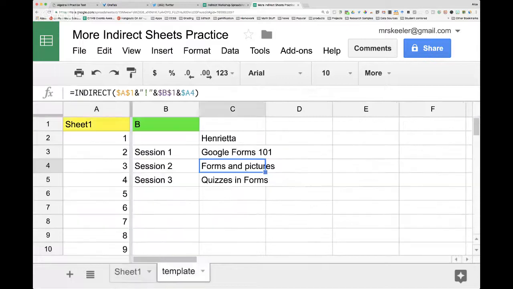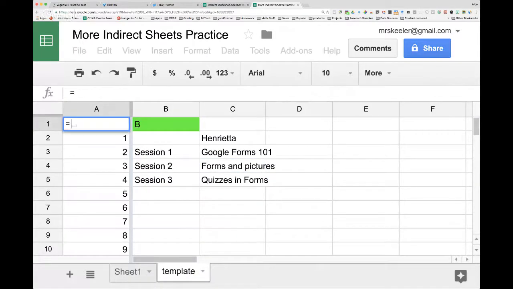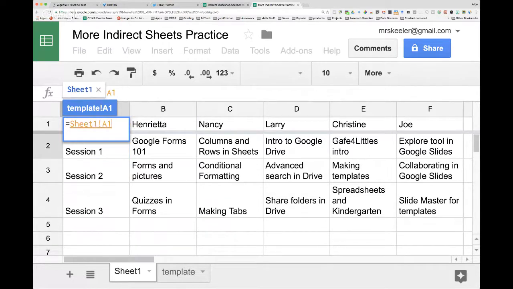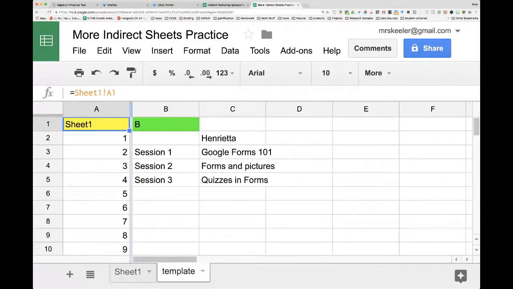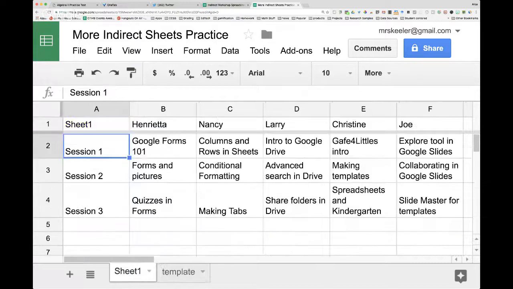Okay, so then back on the template, instead of typing sheet 1, I say equals sheet 1 A1. So on my template right here, if I duplicate the template, I want to be able to update the word sheet 1, and it goes across the board. So the trick is basically to have one sheet that lists all of your values that you might update, and you always refer back to that instead of typing it. Sounds good once you figure it out.